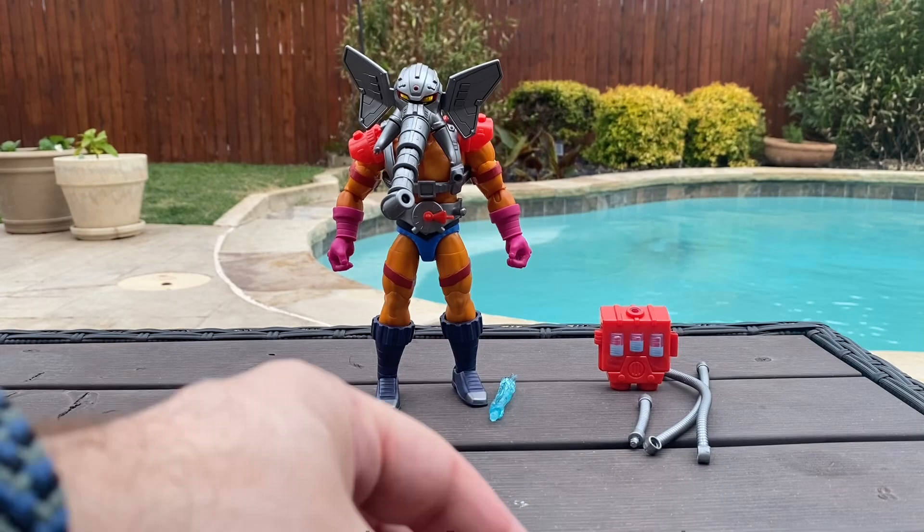Let's give him his axe and water effect. Sorry about the wind, guys — it looked like such a nice day outside, I wanted to try to do a review outside. We'll put his water effect in his trunk. His trunk is really cool because it has articulations in every section — one, two up and down, of course it rotates, three, four, five — so there are five parts of his trunk and they're all articulated. His eyes do have that light piping effect, and if we put him right in the sun it totally shows up. That's really cool.